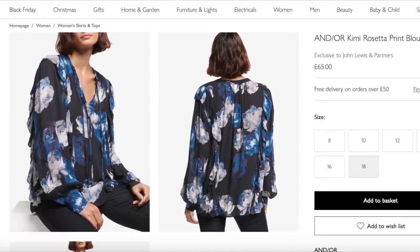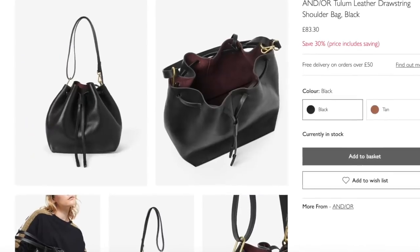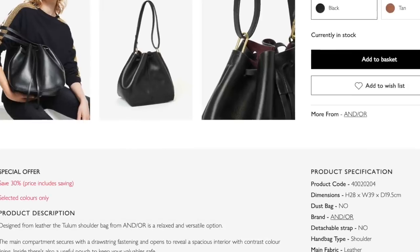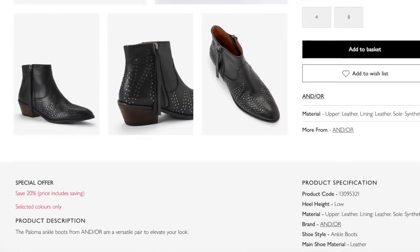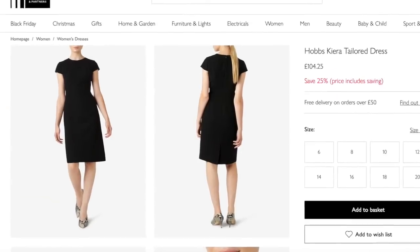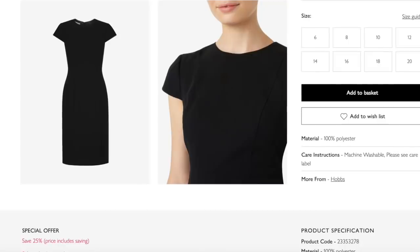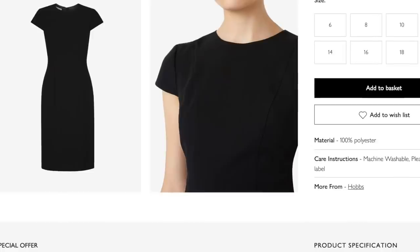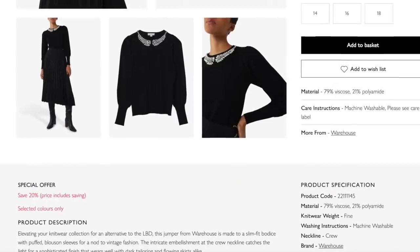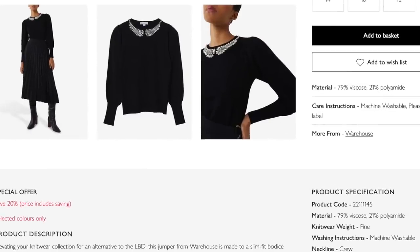On the fashion side of things, one of the best sectors in John Lewis for me is their and/or collection. They've got that perfect rock chick vibe meets a sprinkle of femininity. I love this bag — I think that's perfect for this season — and this pair of ankle boots have definitely got my name on them. There are also some beautiful classic pieces by Hobbs like this tailored dress with 25% off, and I love this embellished long sleeve jumper by Warehouse now at just £39.20.